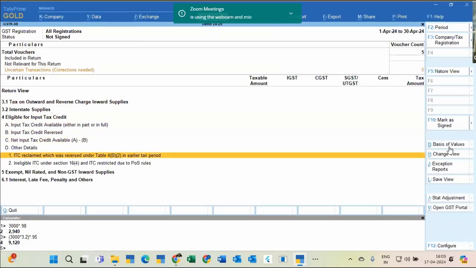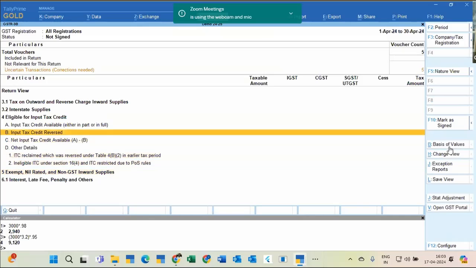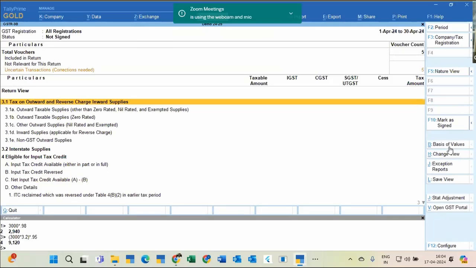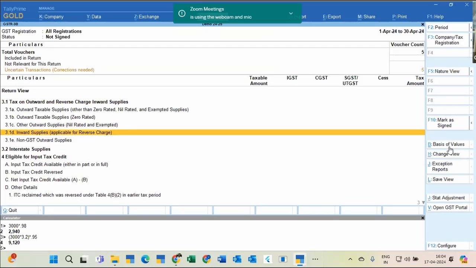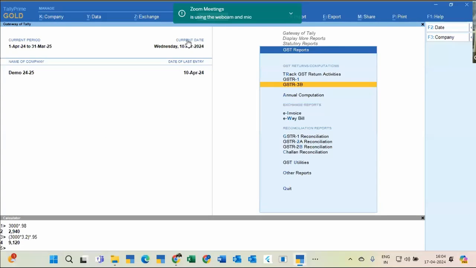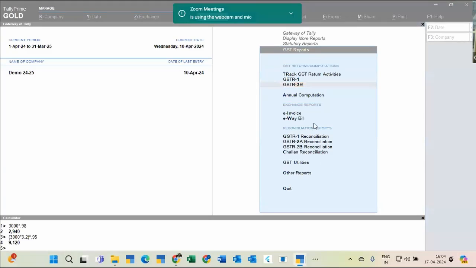Otherwise, it will fall automatically in your outward register, including reverse charge. It will come and fall automatically here. This is about reverse charge. Reverse charge I have shown.